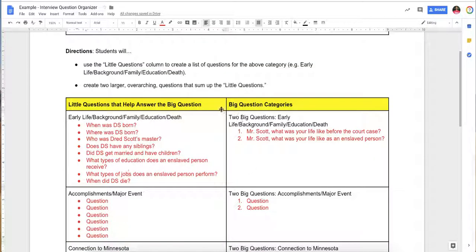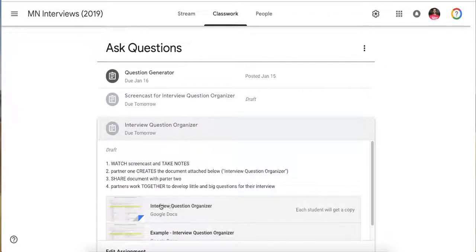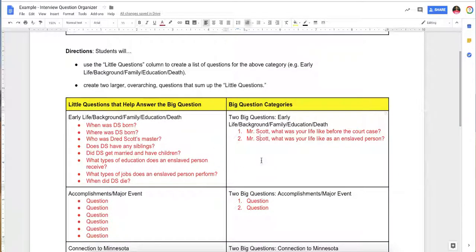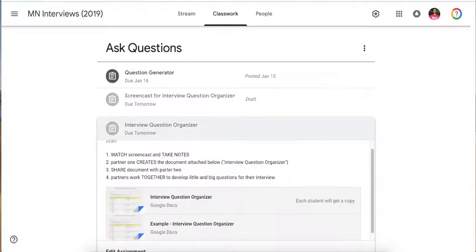By the end of it, you had 10 big questions. That's important. We'll come back to it. Okay, and I'm even going to open up that document because I'm going to come back to it, so I'm going to be constantly coming back to this question organizer, so you may want to have that open.